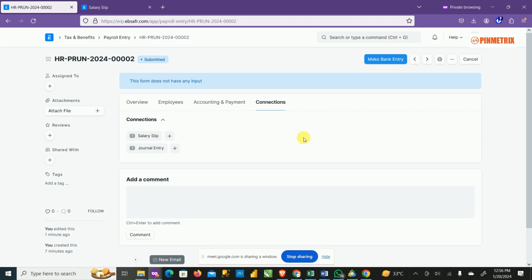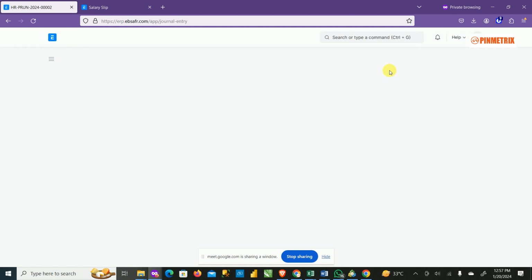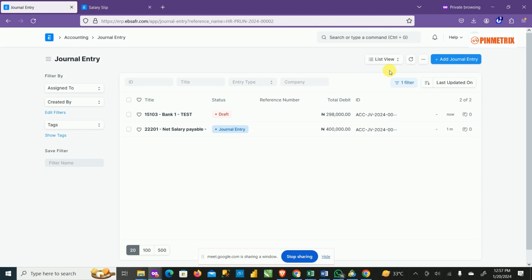So all things being equal, now make bank entry. This function should be for finance, so it shouldn't be her doing it, but as long as she has submitted hers and it is displaying there, the finance person can come here and say make bank entry. Just click this. It's more like that is when you are making your payment. Yes, you are making your payment. Then you will see it here. This is it. So you just click on this, for instance.